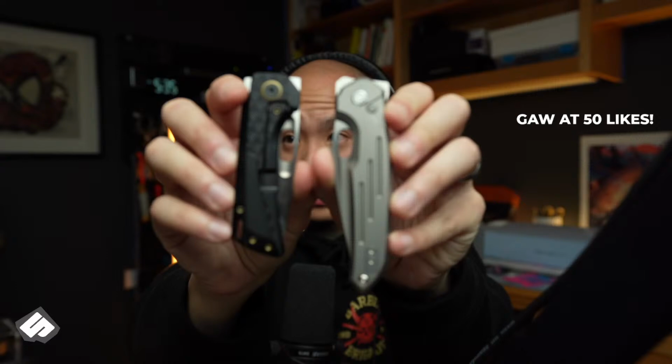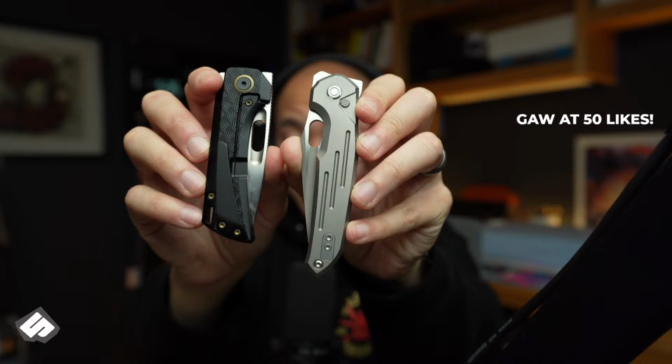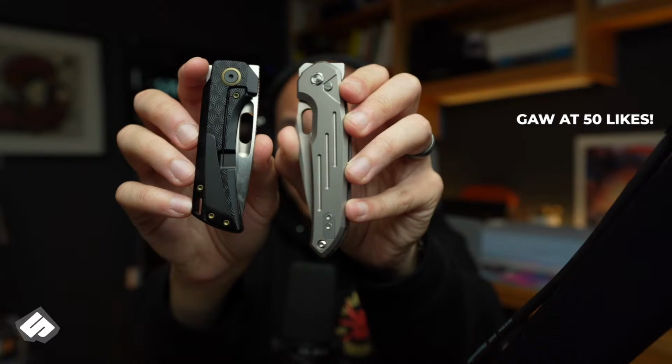Which knife looks better? Which one would you pick? Would you pick the EMP EDC Nimble T M390, or would you pick the Vosti Thunderbird L-Max steel? I can't think of the dollar amounts off the top of my head, but would it all of a sudden change your mind if you were picking an L-Max steel blade versus an M390 steel blade?